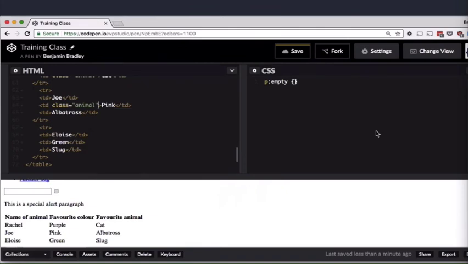Still looks the same here. But here in our CSS, if we do TD not animal, color red. See what we've just been able to do? Based on, we can say, if it has this class, the not, this one, we're going to add all of this.